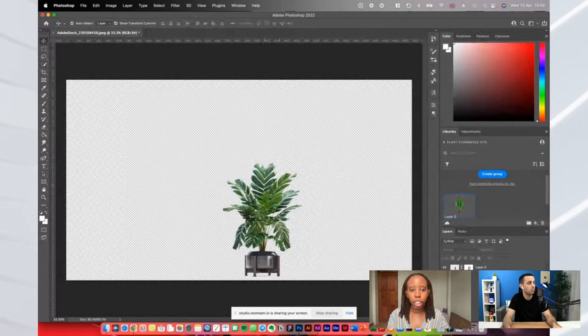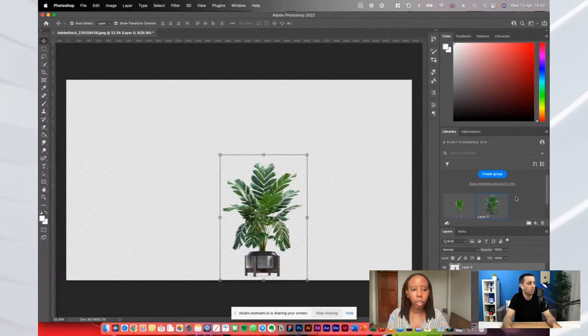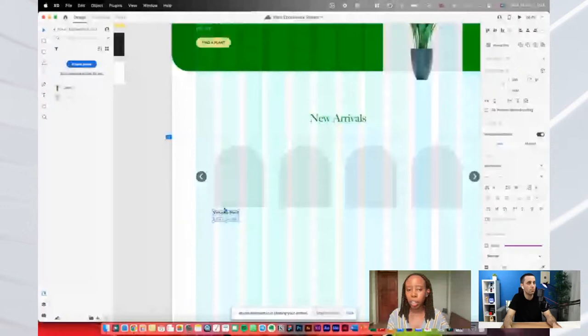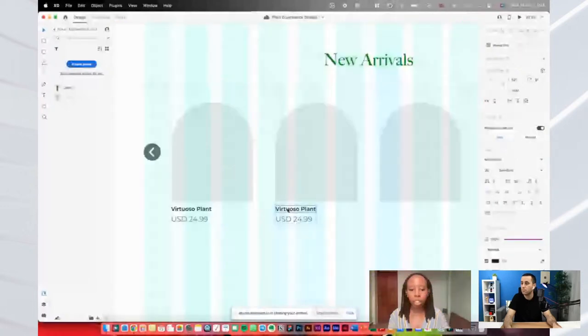To crop our shape, and as always, I think this works really well. So I'm going to drag it to our library, so it should appear in our e-commerce folders right here. We're going to give it a couple seconds as always to just load. In the meantime, let's add in the rest of our plants. I quite literally don't know plant names. We're just making up plant names at this point.